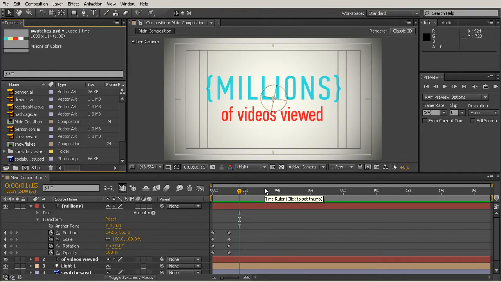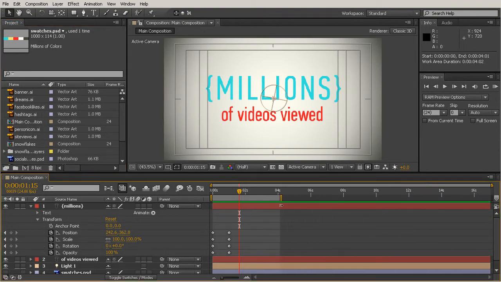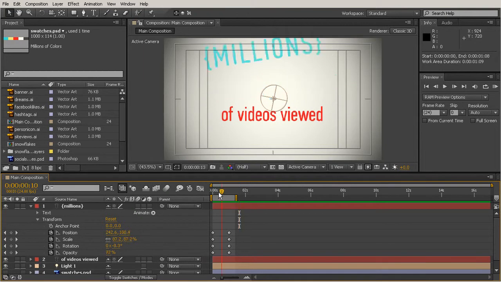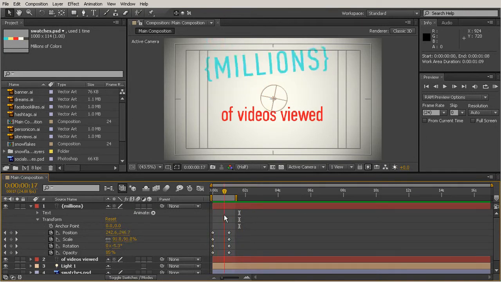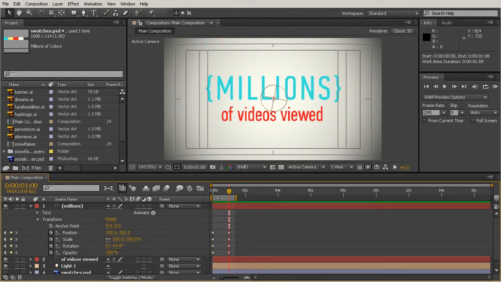The way that you tell it how many frames you want it to preview is by this work area here. This little thing that I'm dragging here is the work area, and you can use this when you're rendering out your project as well. But for just the RAM preview, I just want to watch this part right here, and I'm leaving a few frames at the end so I can see that it hits and stops, so it's not just stopping on that last frame. I usually like to have a little bit of space there at the end.